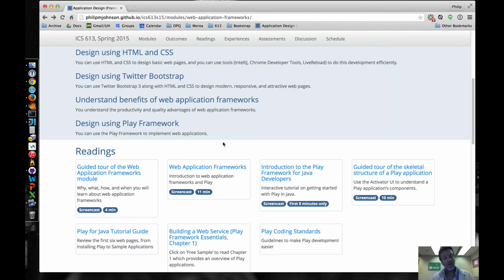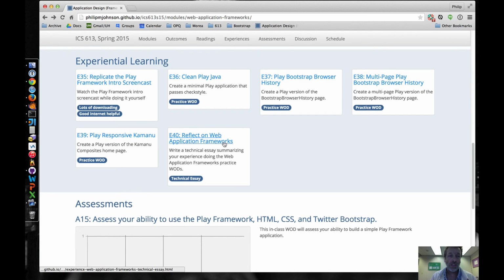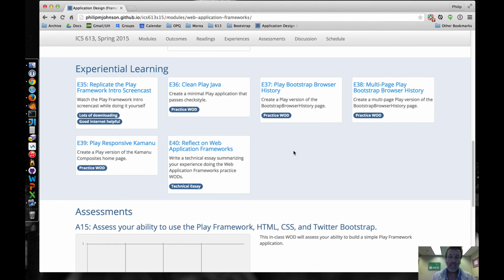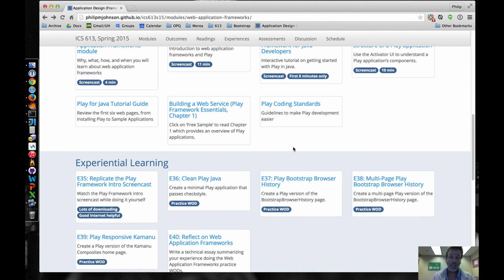All right, so I don't want to stress you out too much, but I do want you to have your eyes wide open that there is a lot of thinking and learning and experiencing to do in this module. The benefit is that you're going to learn something really cool from doing this. I guarantee you're going to be excited you've learned about the Play framework. It's very interesting technology, and we're bringing all this stuff together now from the whole class. We're going to be doing GitHub, we're going to be doing HTML, CSS, Java, Play. It's wonderful what's happening in this module. So just spend the time so you can enjoy it and not be stressed out by it.